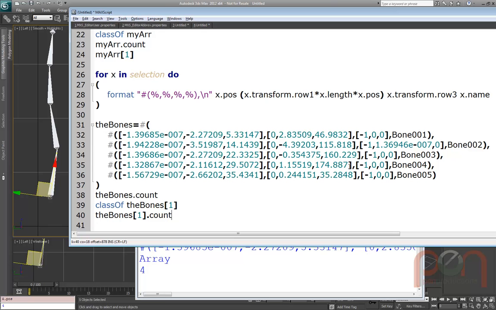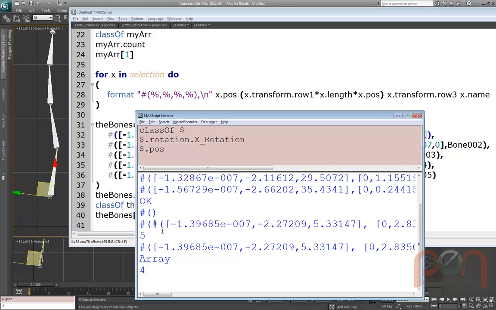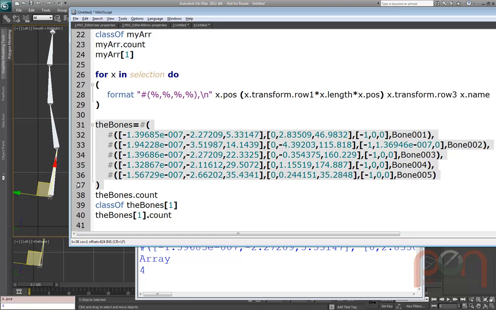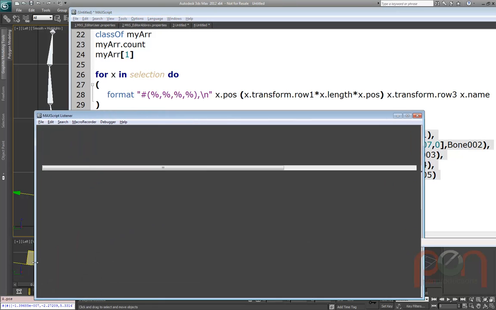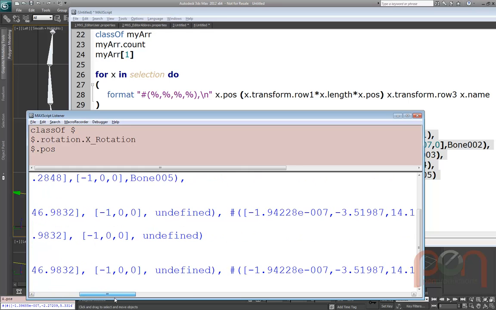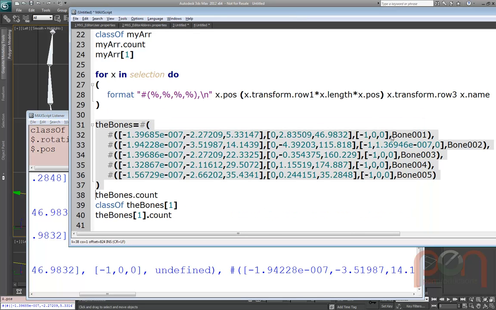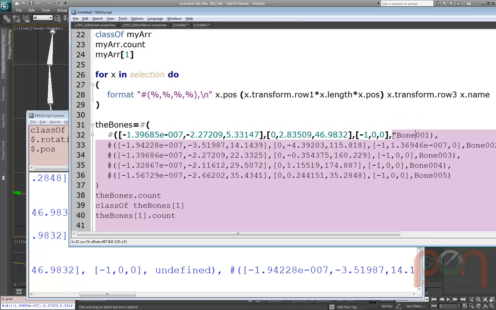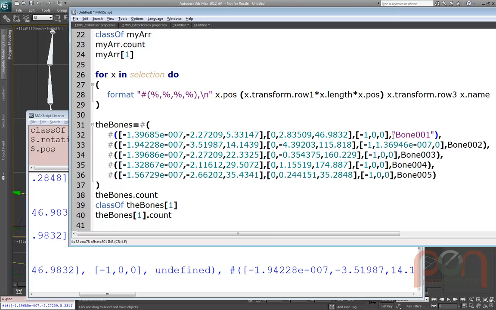Now we have a bit of a problem. See this right here? Notice how when I evaluate this, the names all come up undefined. That's because it doesn't have quotation marks around each one. So we could go through the process of throwing quotes around it, or we could doctor a little piece of code here.